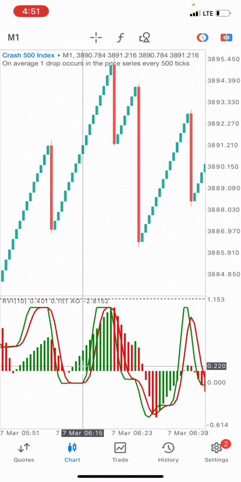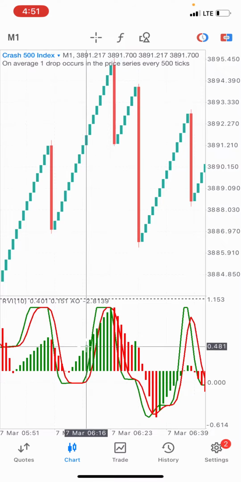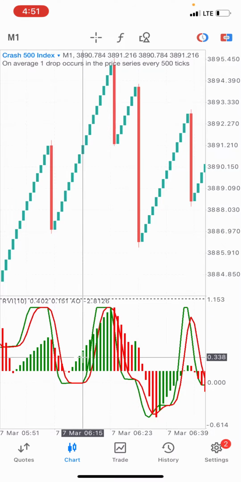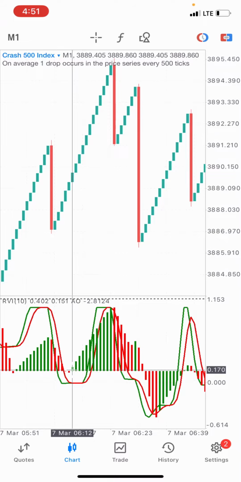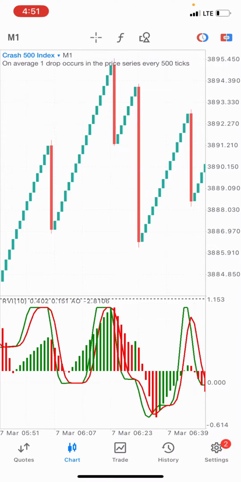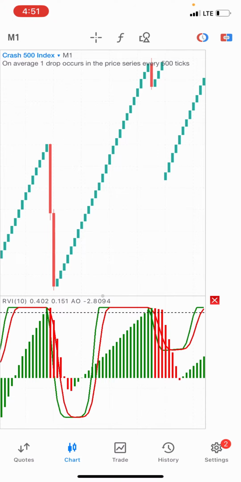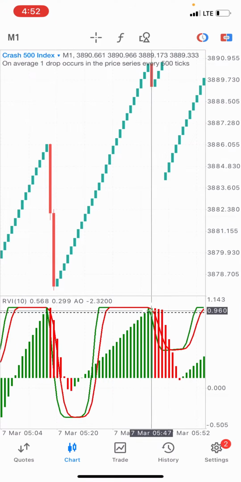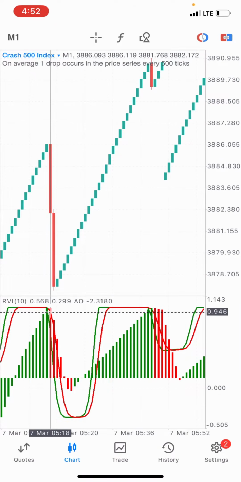This is an uptrend. Immediately it crosses here above. This is an uptrend. You place a buy at this point. When it's about to touch this point, then you exit and take your profit. Okay, take a look at this, another opportunity right here. The spike came in at this point.